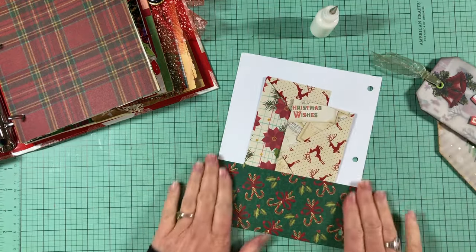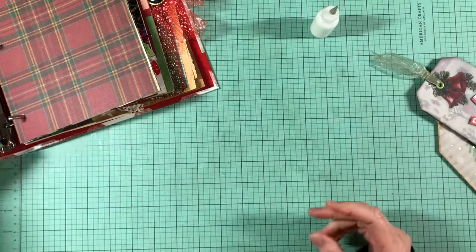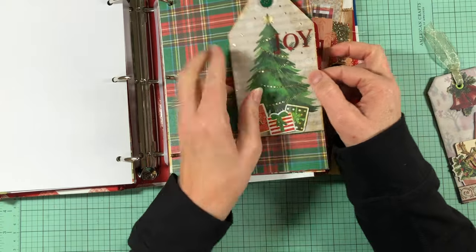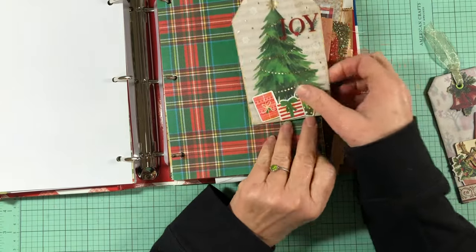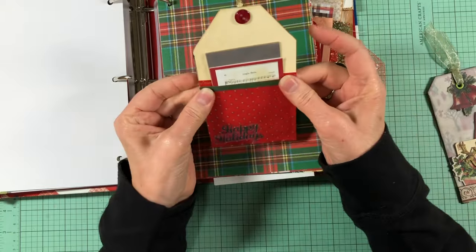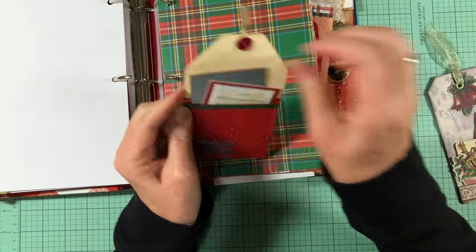There we go. Yep, I may end up having to take some pages out, that's for sure. Okay, I wanted to clip. I don't have my pretty clips, but these are going to have to get clipped because there's stuff on the back of them, you know?